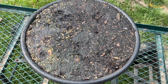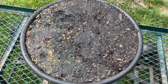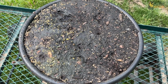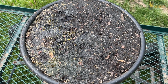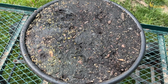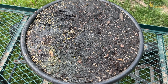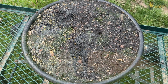So in this, we have some chicken manure that's been mixed with some compost and some dirt to eventually hopefully go back into the garden. But you can see some bubbles coming up there. That's the process of that stool, that chicken poop breaking down in with the dirt and the moisture. This is not something we would add to the garden right now. This is way too hot, or it has too much nitrogen. It has bacteria in it. Those haven't baked off. So this is not a safe way to add it directly into your garden.